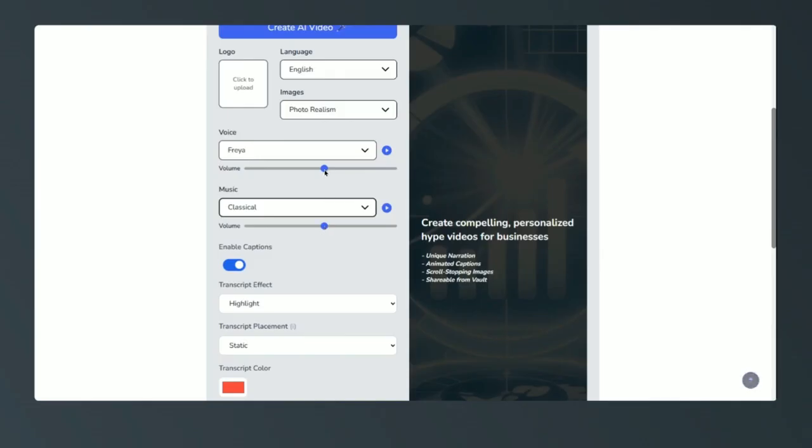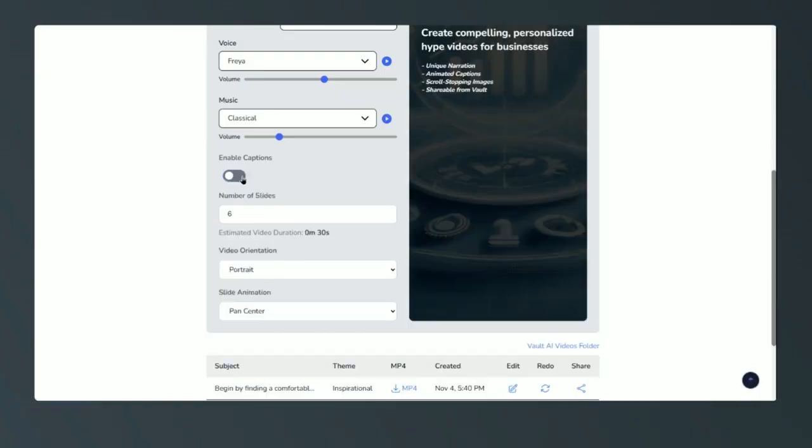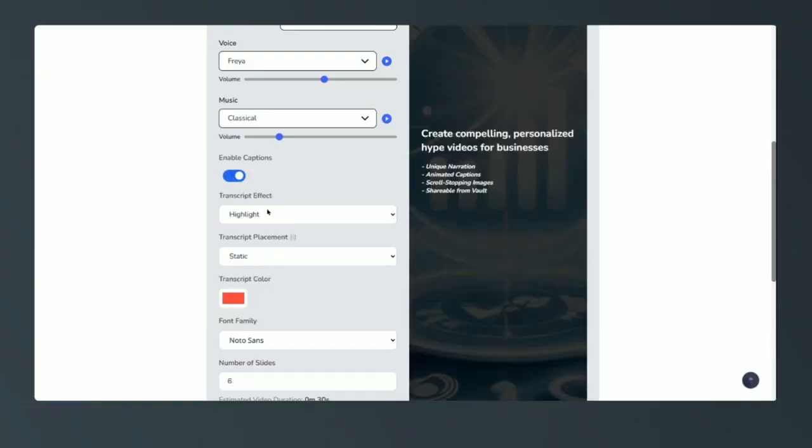What I recommend is if you have a video that has voice and music, put the volume of the music a little down so it doesn't drown out the voice. If you want captions, that means letters going across the video, this is what captions are good for. You can switch them off for no words or on.